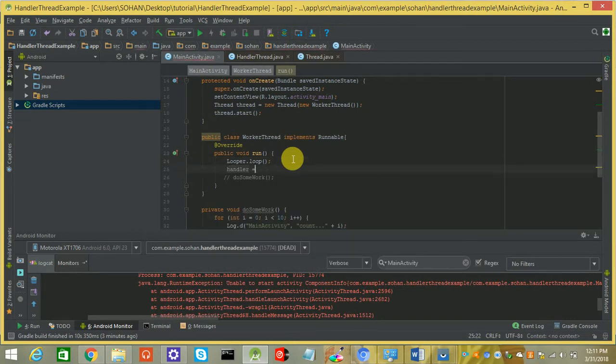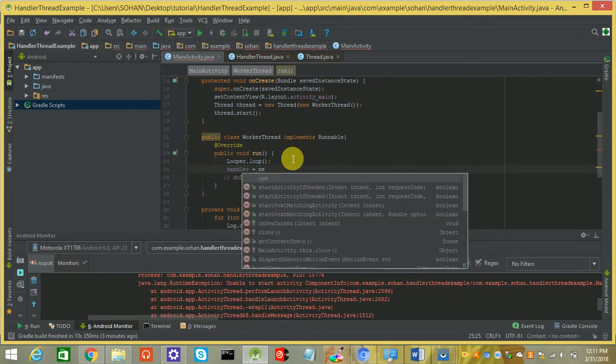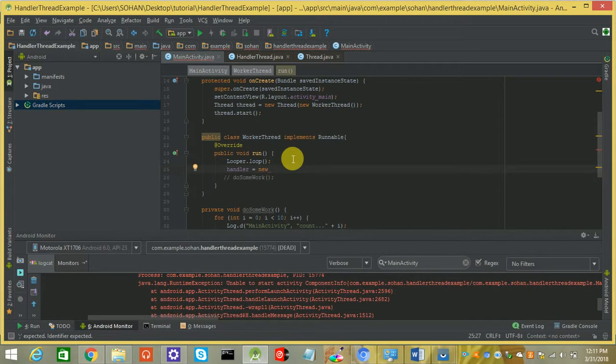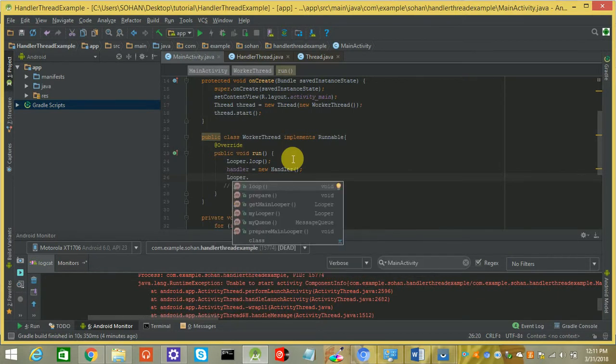So this line will make sure that the handler is created inside a worker thread, and it will get its worker thread looper.